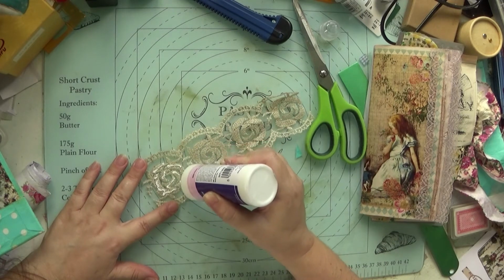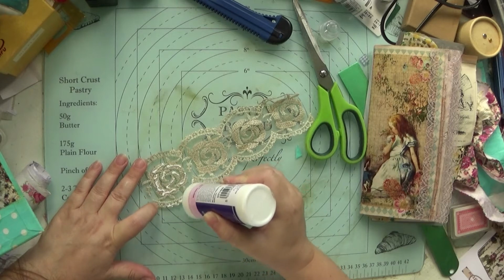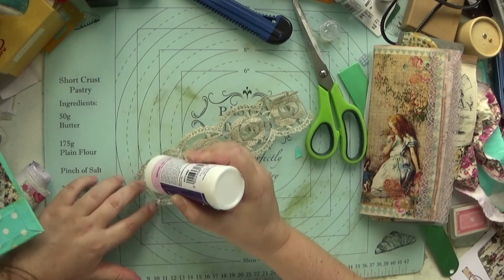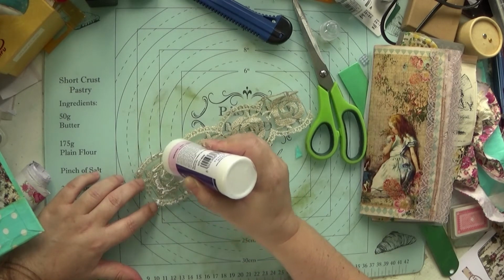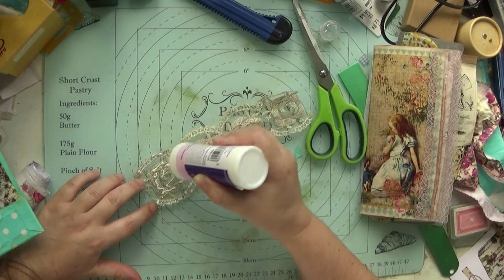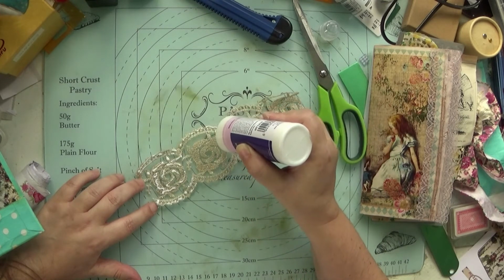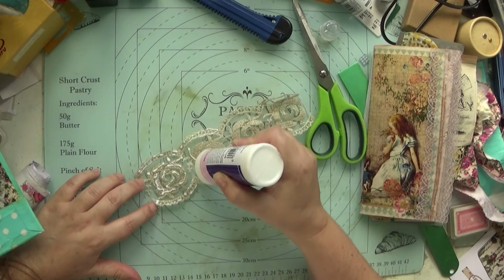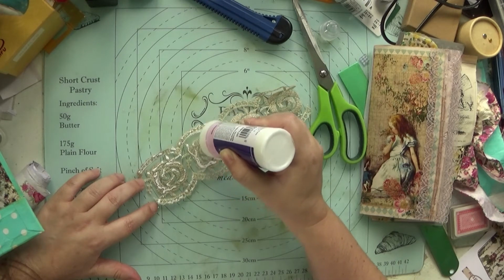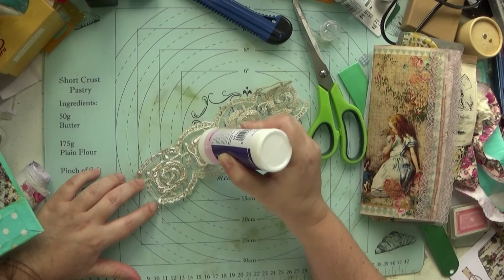So there are some nice solid pieces in the lace here. Just put it along the edge as well, just try and get that stuck down. Not too worried if the edges don't stick down. That can be quite nice too. But we'll see. Just get it in all those solid pieces and that should be good enough.